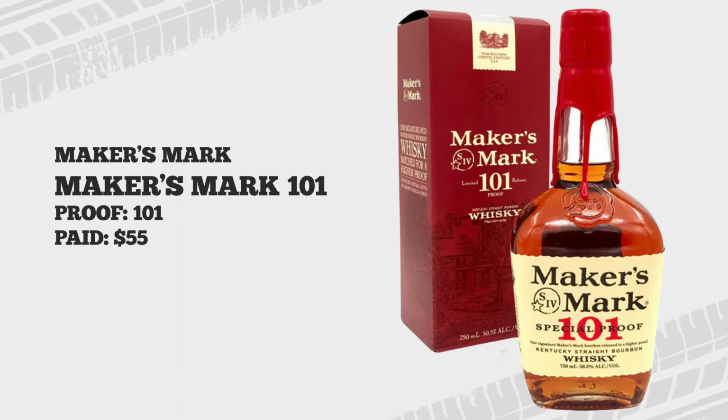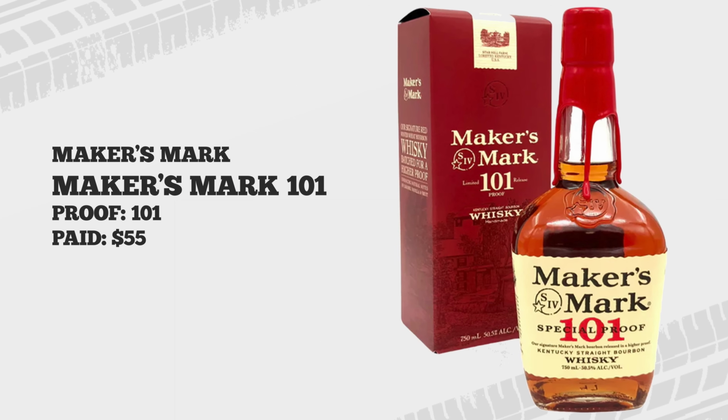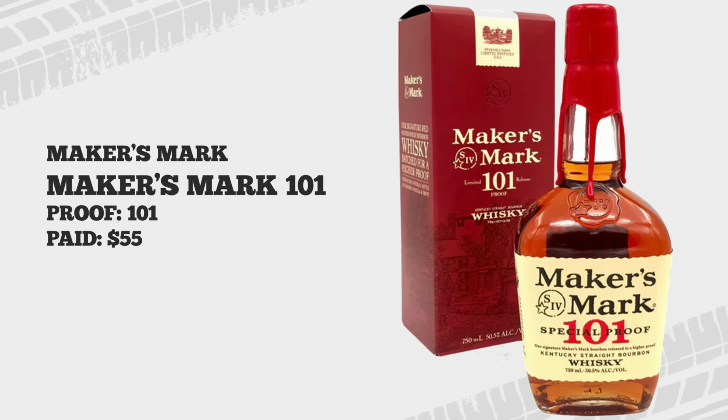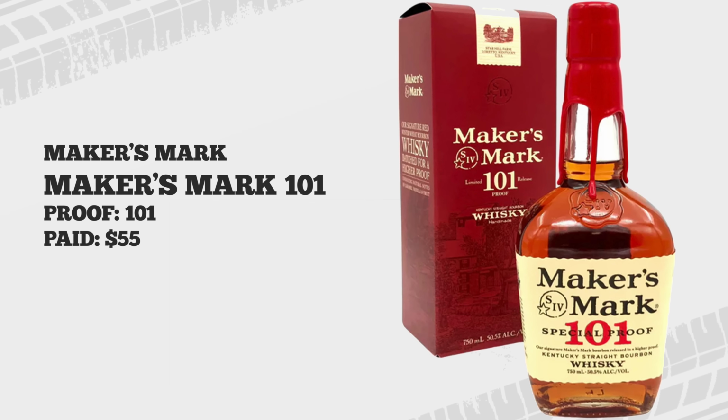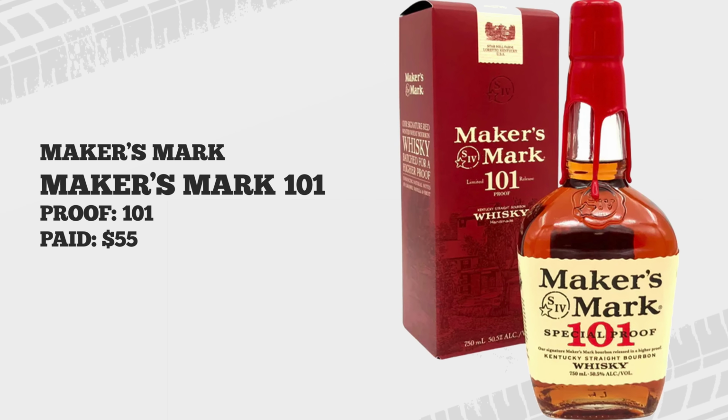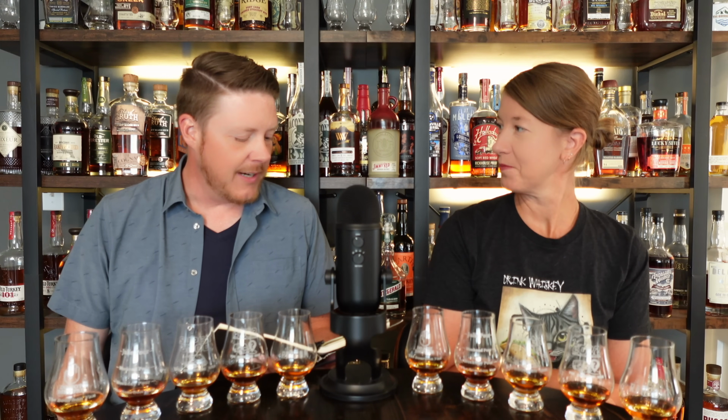This is one that we don't have in common with SLB Drinks. They had a much nicer bottle of Maker's Mark wheated bourbon, but we like this one because it surprises us from time to time. It's also the only Maker's we have on our shelf that is not toasted. We bought it at the distillery a couple years ago for $55, and now it's available in Oregon on the shelf for $39.95.